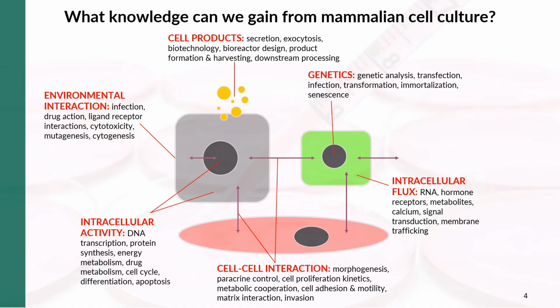Okay, so this is important because it can also guide you downstream on how to actually design your bioreactor, where you include factors such as agitation, aeration, pH control, and how you regulate temperature and nutrient supply to actually optimize your mammalian cell growth and productivity. So all these points that are listed in this slide are very useful knowledge that we can actually gain from a mammalian cell culture.